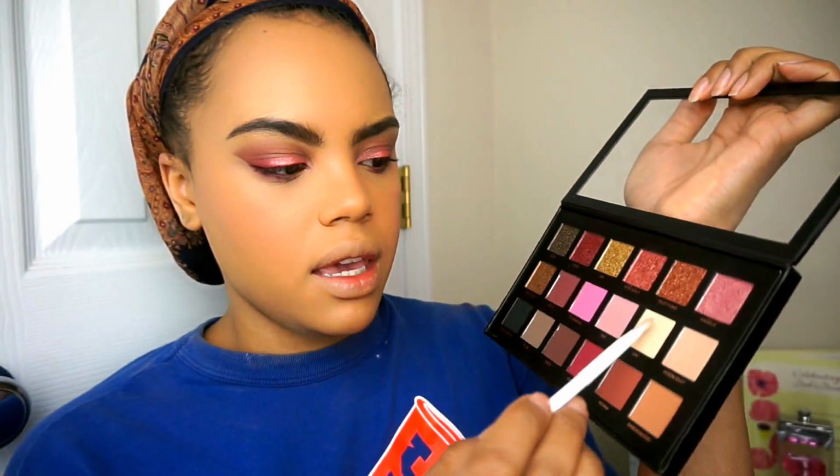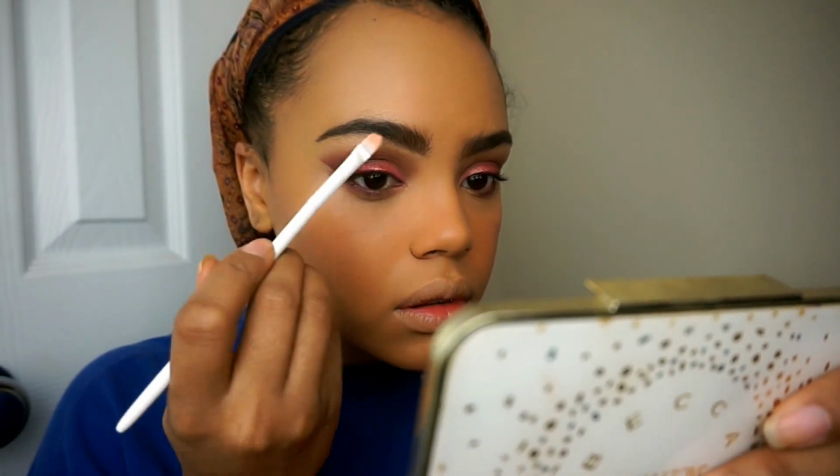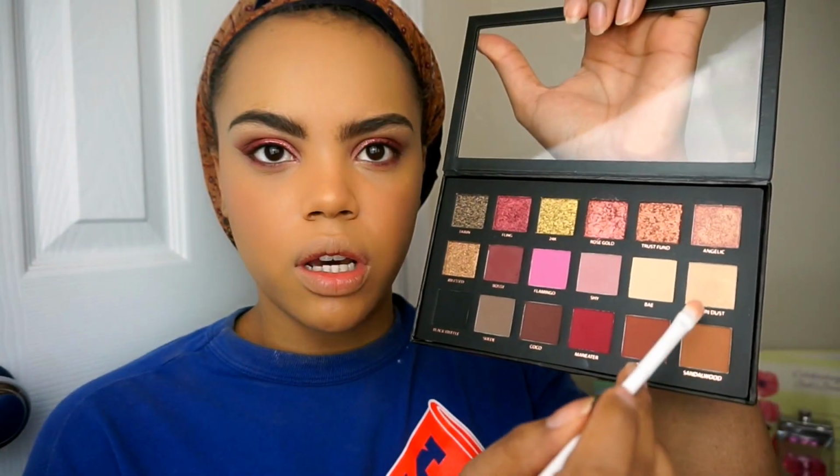Now I did forget to highlight my brow bones. I'm going to take Bay and start with that first on my brow bone. And this cleans up the eyebrows as well. Now I'm going to go back in and make sure my inner tear duct is really bright. So I'm going to take a little bit of Moon Dust shimmery color right here.